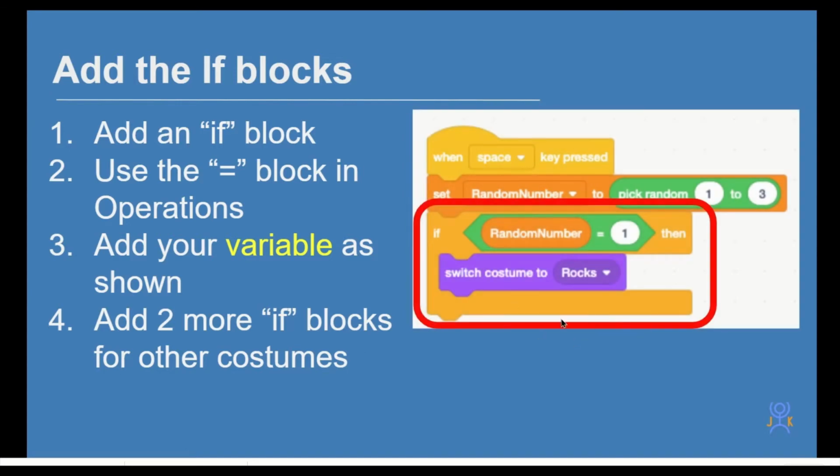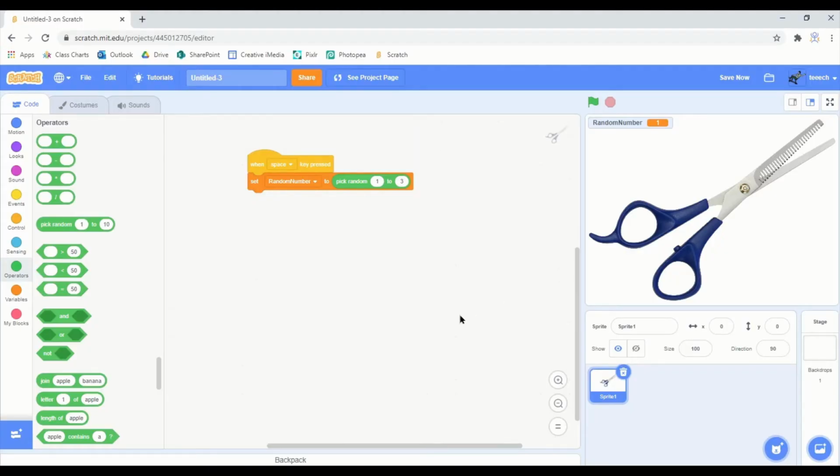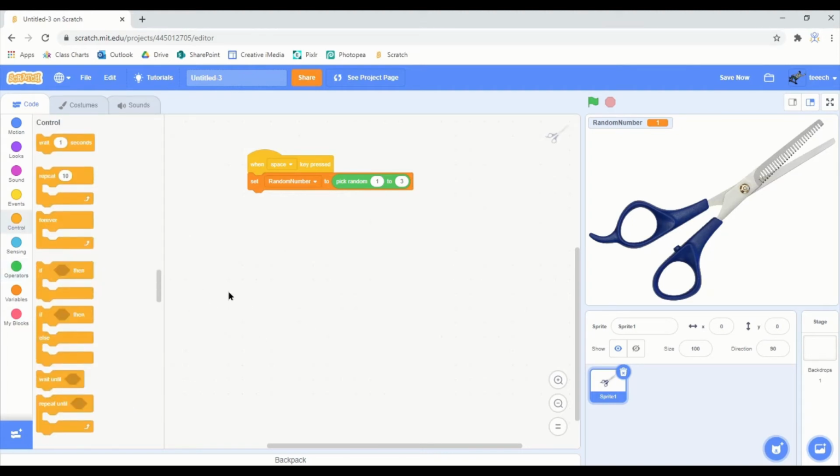So this new block says if this random number is equal to 1, then go to the first costume, and that's all that does. So in here, I'm going to do an if block. So in control, we're looking for an if. So this is a decision.